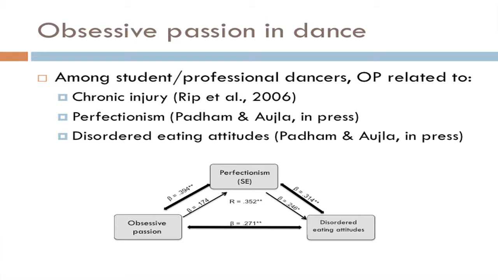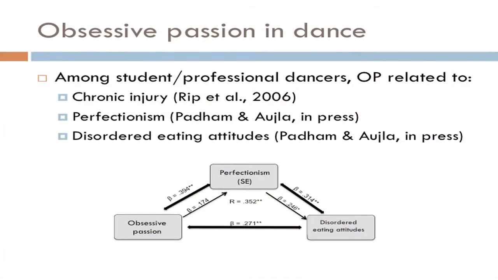Now, the idea with this is that when we have high levels of obsessive passion, that activity takes up a dominant place in our identities. So when we think back to our pie of life, when we looked at that large amount of the pie that was given over to dance activity, that's a really nice visual way of representing this finding. And it seems to be the case that when we are quite obsessively passionate about something and it does form a large part of our identity, it's very difficult to stop. And as we heard earlier, if we withdraw ourselves from that activity, who are we anymore without dance?